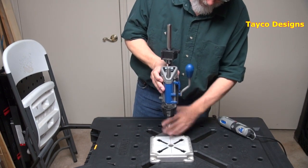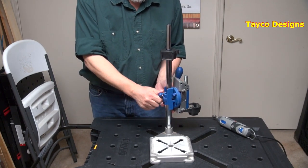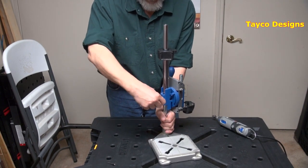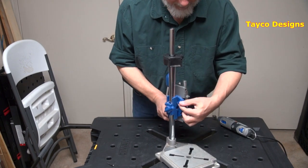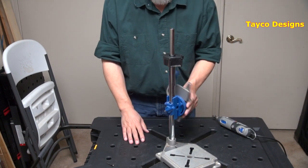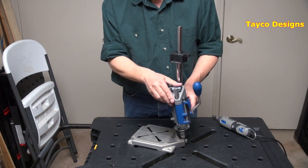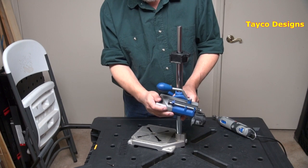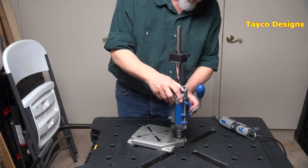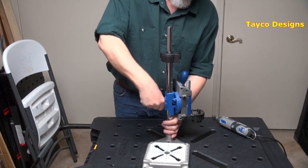This is the main compartment on your workstation. Has a nice heavy-duty bolt which will tighten it up. It will hold this into place. You'll notice this knob right here on the back. If you loosen this up, you can turn this. Another very handy feature. So it also has indentions in it which is set at different degrees that you'll use. So let me tighten this back up. Twist this back around right here.